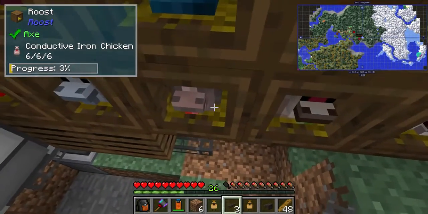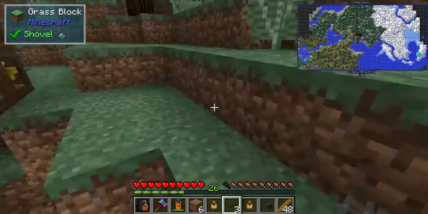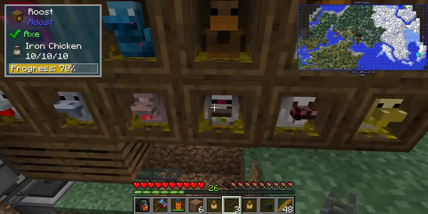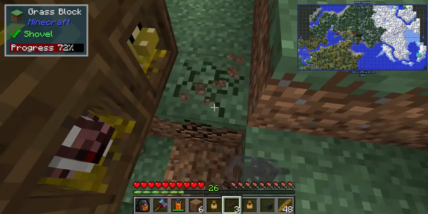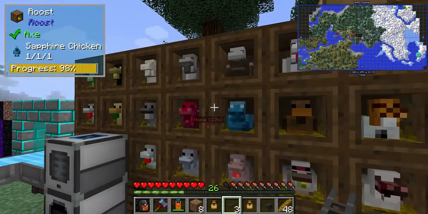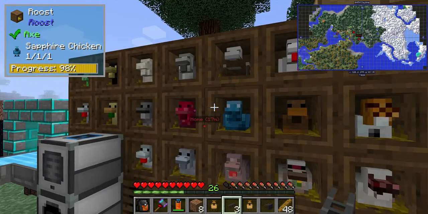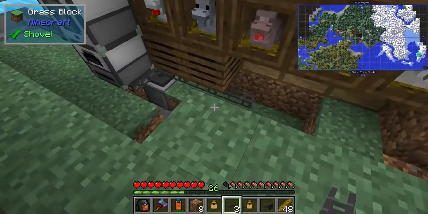This is not the most efficient setup, but what I'm going to do, I think, is put some chickens down below, like iron, and the 10 10 10 ones are going to go down below. So that way they're out of the way and I don't mess with them. I don't need to pull them out. Or I'll do it the other way around. Yeah, like this sapphire chicken. I don't ever need to see a sapphire chicken, so I can always put that down below.